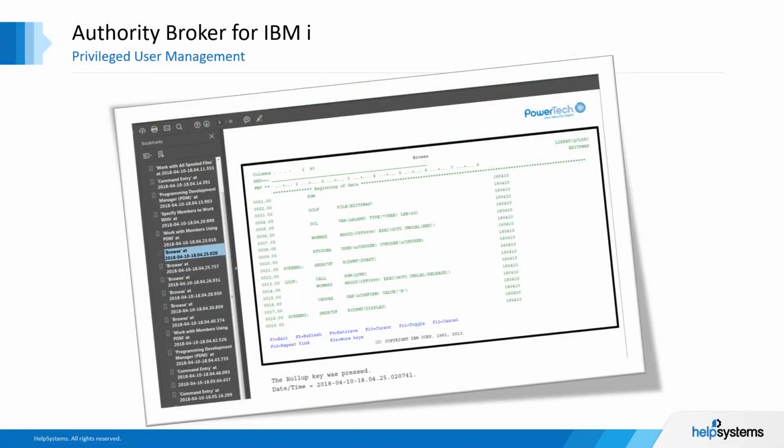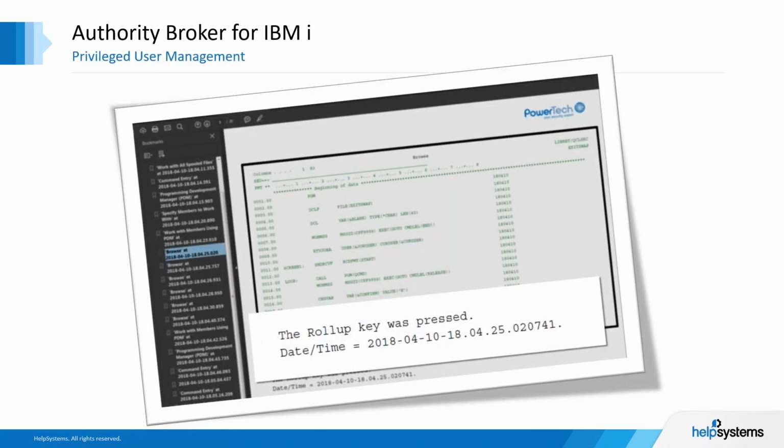Once the user has completed their task, or in fact while they're still doing their task, you can see what they're up to. There is a PDF that gets generated from the software and can be distributed through email that will show exact screenshots of what the user saw, including what function keys they pressed or what data they typed. So if they go into interactive SQL, you know what they looked at. It's very untypical to be able to have that clarity and that level of granularity as to the activities of your users, and the auditors absolutely love this.